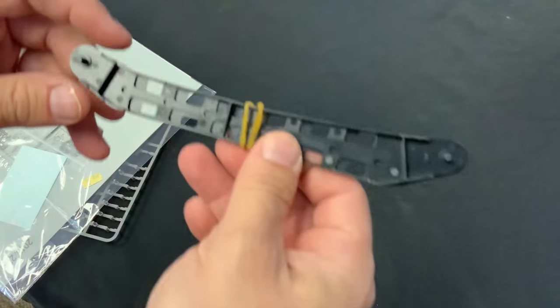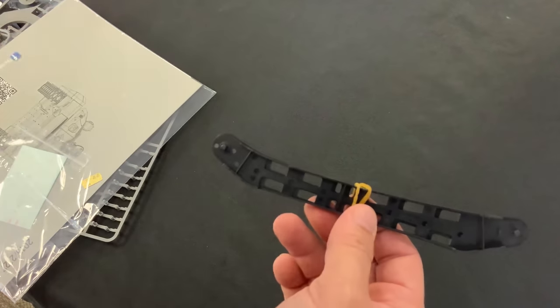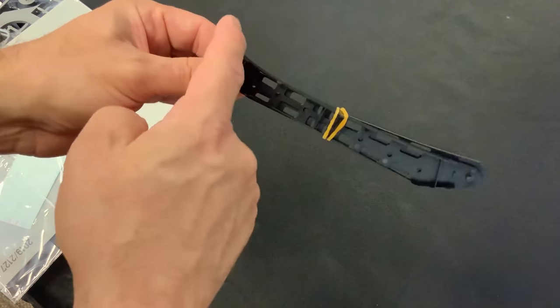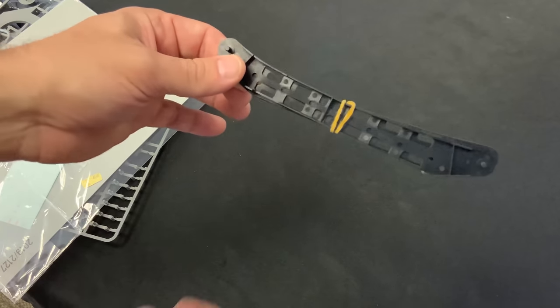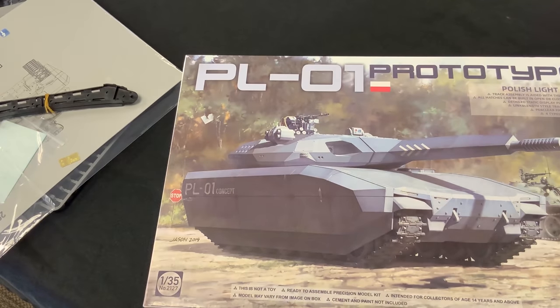They also come with a jig for the track. So I'm going to go ahead and build the tracks all the way around, but if you didn't want to, you didn't have to. As you can see right here, there's probably a break in the two sets of top tracks because it's such a long run there. So that is the entire PL-01 prototype Polish light tank.